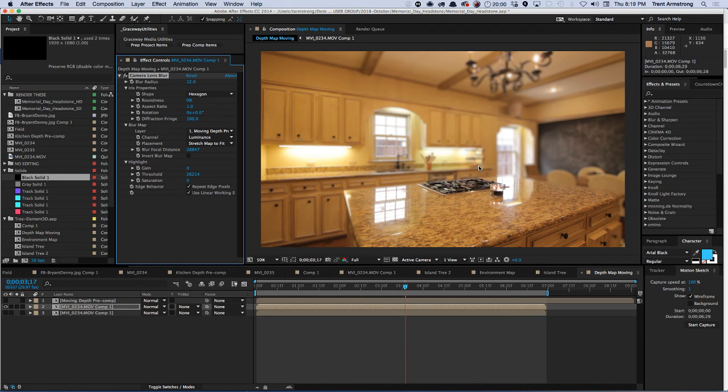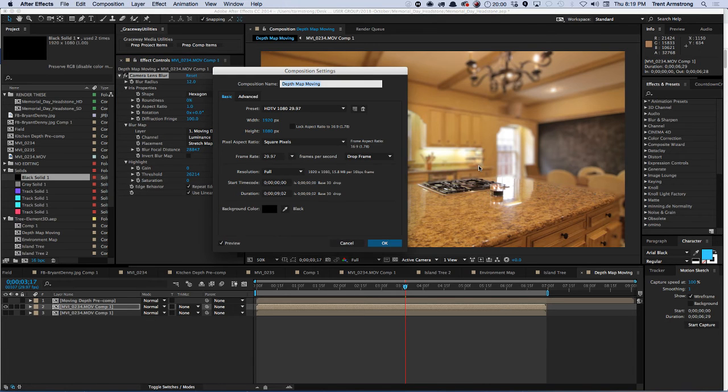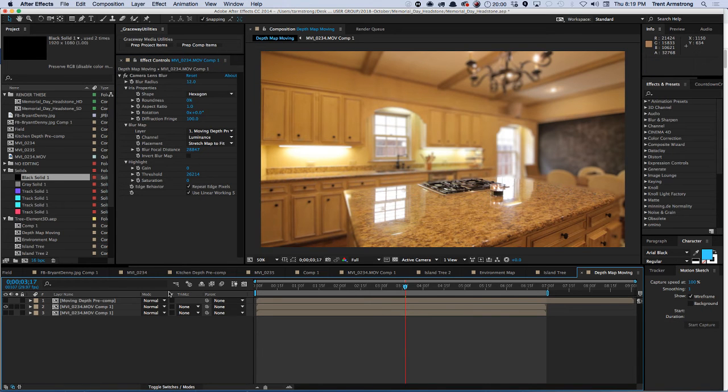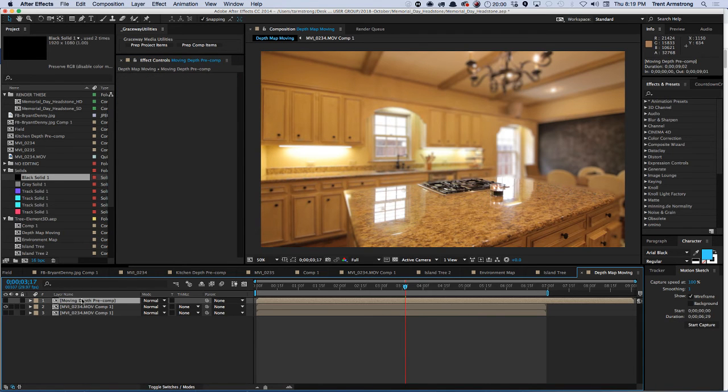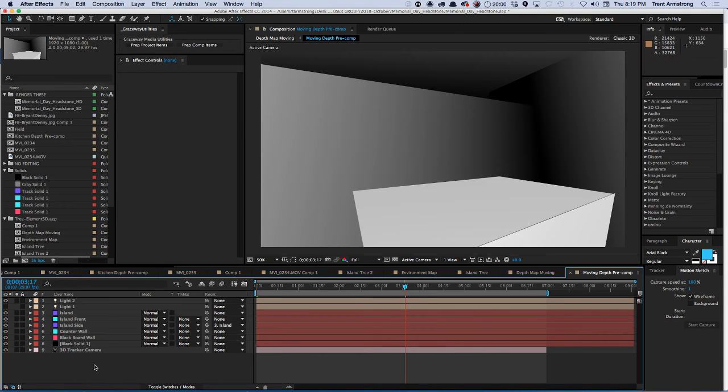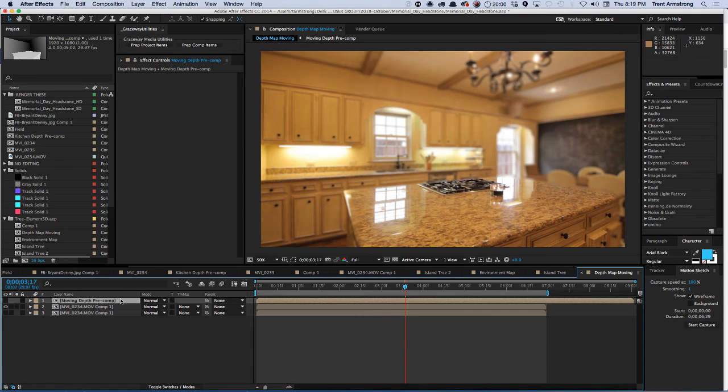But knowing the lens, maybe there's something to do with the size of the frame, because doing it 1920 by 1080... I did make sure these are both 1920 by 1080. Okay, so we're good there.